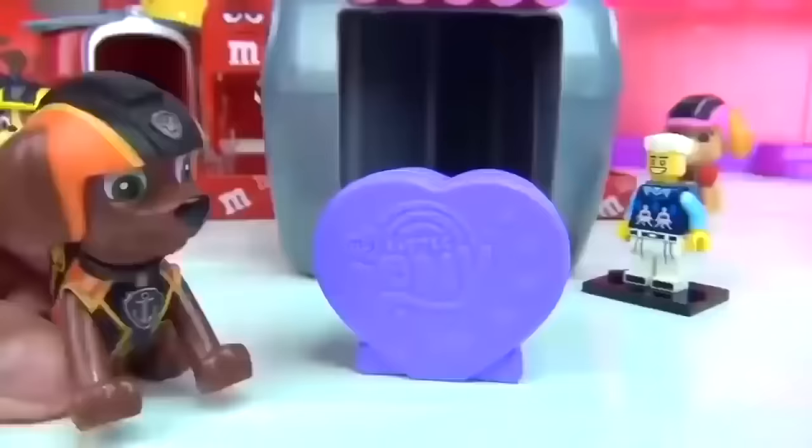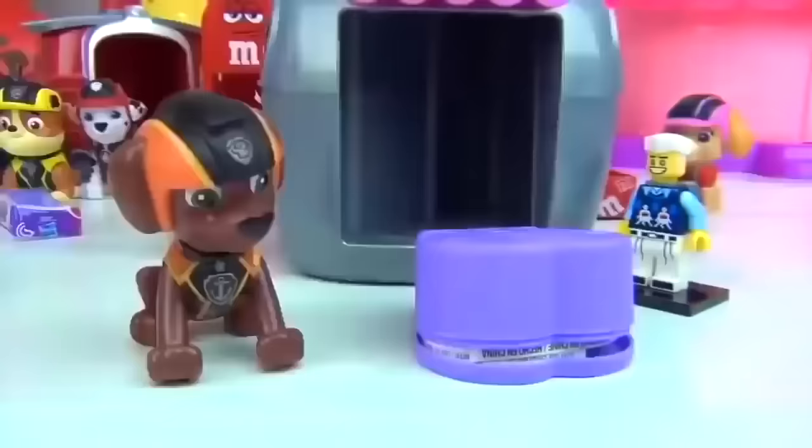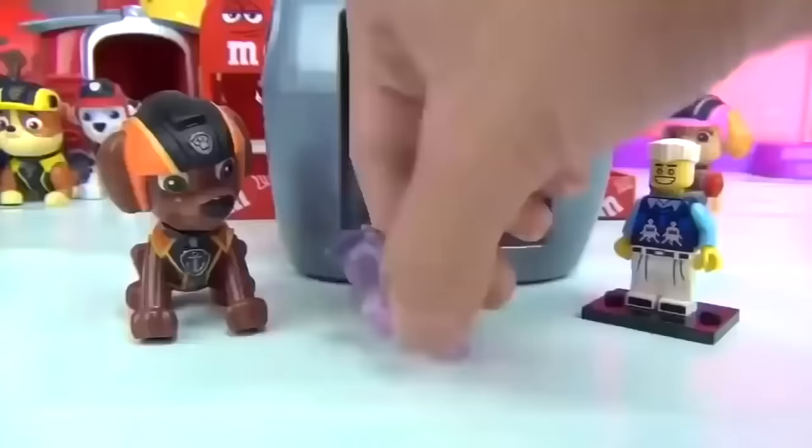We also got a My Little Pony school wishy pop right here. Okay, Zuma, help me open it up. Let's dive in. There you go, it's cracked open. Thanks for your help, Pop. And inside, we got our purple pony. This is Twilight Sparkle. Huh? What is this thing? And what does it do? That thing can pop, pop, pop. Roof. Ready, set, go!